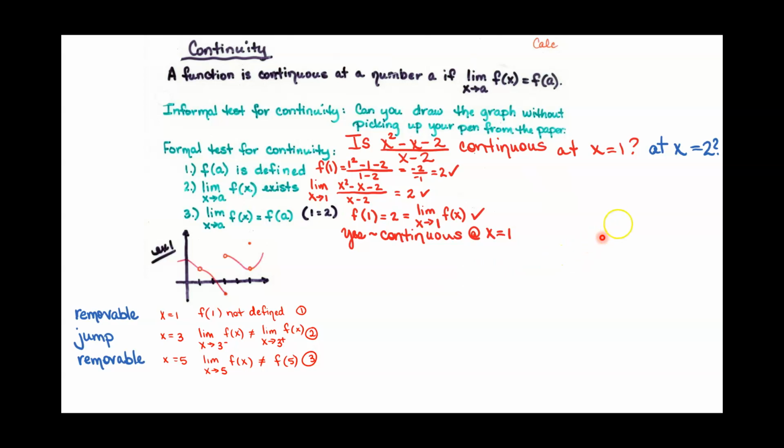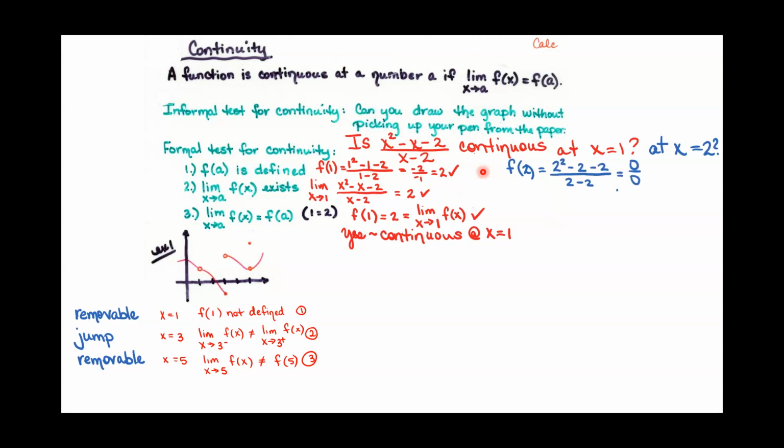All right, let's go back and look at this exact same equation. This exact same function, only let's look at it for x is equal to 2. So again, I'm going to start with the first thing: is f of 2 defined? The way that I check that is I literally plug 2 into the function. So if I plug 2 into the function, what happens?